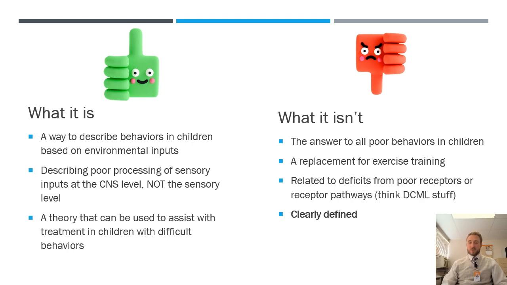And the last thing that sensory processing isn't is clearly defined. So if you do a Google search, you're going to find a whole bunch of information, and it's all going to be kind of the same and kind of different. This is not a reimbursed intervention by itself. So there is a sensory integration training, that's a CPT code, but it's not reimbursed by itself. So there's not a lot of research that I have seen yet that's very clear that says, oh, this works, and that's part of the reason why it's not very well reimbursed.